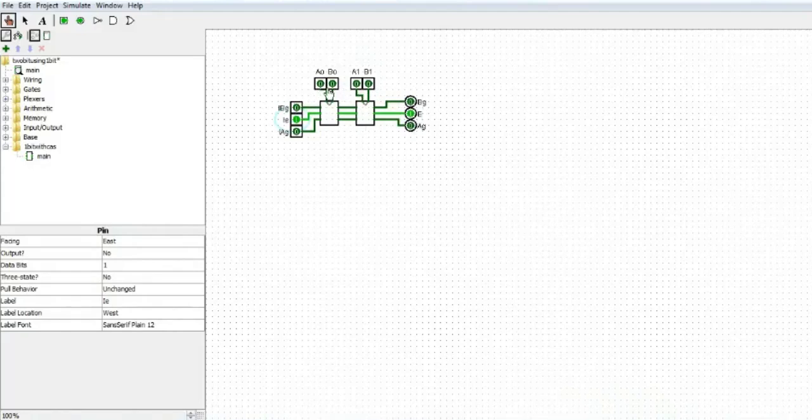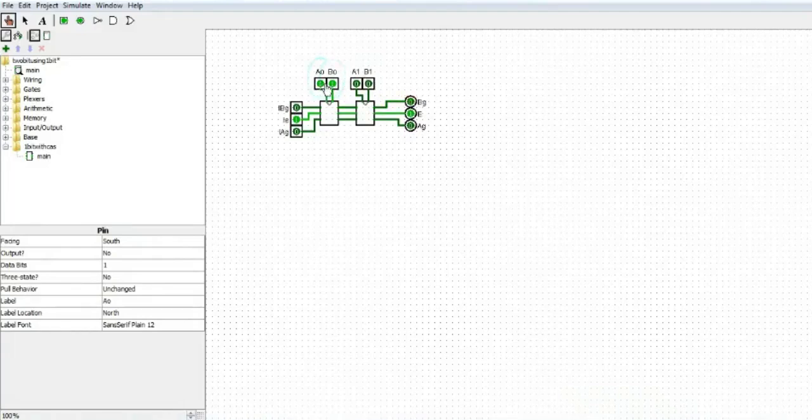Now the LSB is higher. In the LSB A is higher, but in the MSB A is equal to B, right? So see, the output A is greater. Likewise, here in the LSB B is greater. See here we are getting B is greater, right?